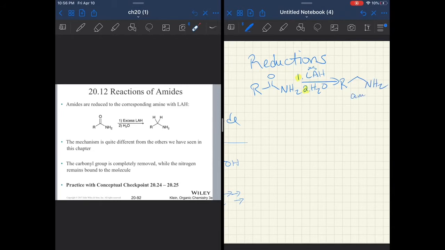All right, so if you have a nitrogen in your functional group when you go to reduce it, you are going to make an amine instead of an alcohol. I don't know how to emphasize this more. Bright, flashy lights. This is an easy reaction, but it is a little bit different than what you've seen before because it's making an amine instead of an alcohol.